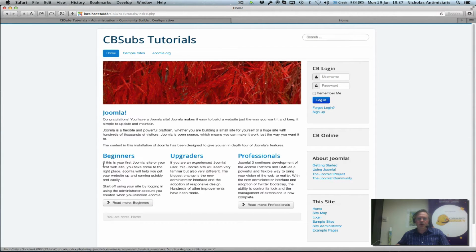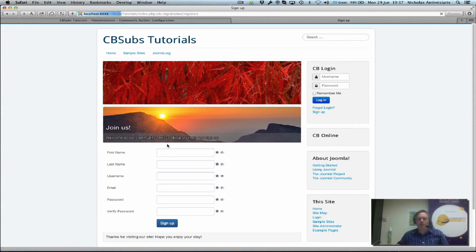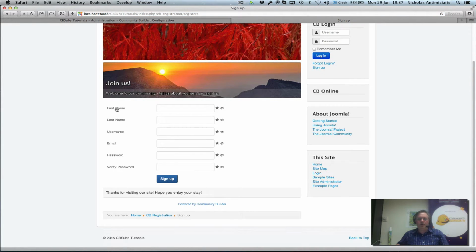This is the default Joomla content for the English site option. When I installed Joomla, I selected that option of default content. I have Community Builder login installed and everything, and it's ready basically. I mean, the registration form is the vanilla one: first name, last name, username, and so on.